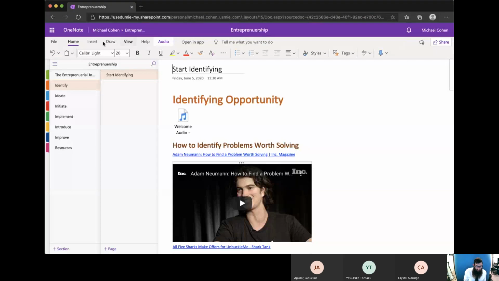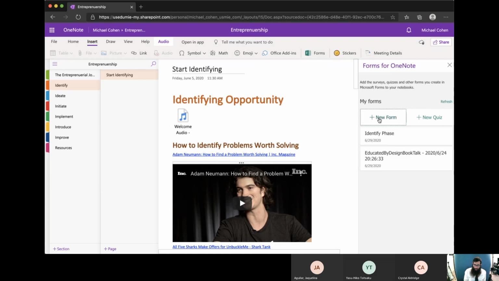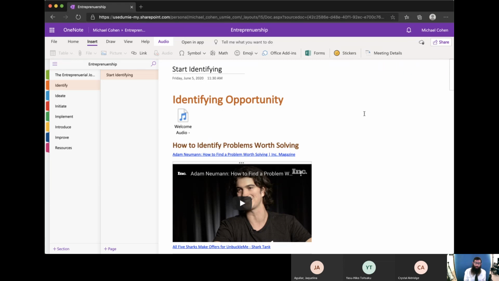When you're in the web version and you go to insert, you have the forms here, and you're able to create a form or a quiz or pull from ones that you already have, and it's all tied into the account. For anyone that isn't familiar, it was a little bit of a learning curve for me, which was really making sure you're in the right logins when you're creating these things and keeping track of it.